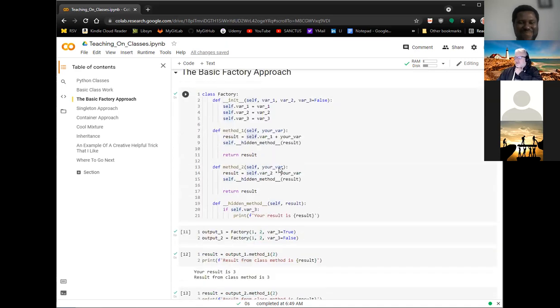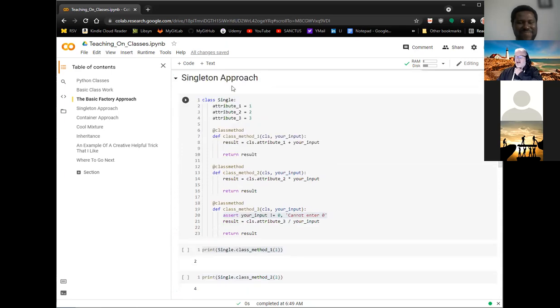So now, I actually feel like this Singleton approach is horribly underutilized, because there are many classes I create that I'm only going to use one instance of. Well, if I'm only going to use one instance, I don't need the factory approach. So what would a Singleton approach be? Well, I just start a class and I create attributes, and notice that I have no init method. Why? Because I'm not initiating an instance.